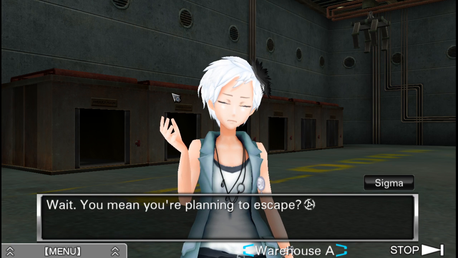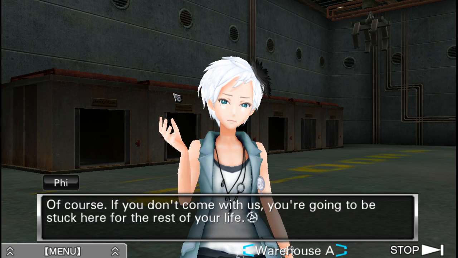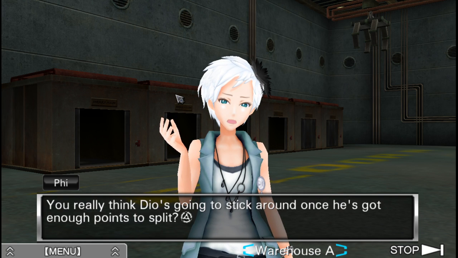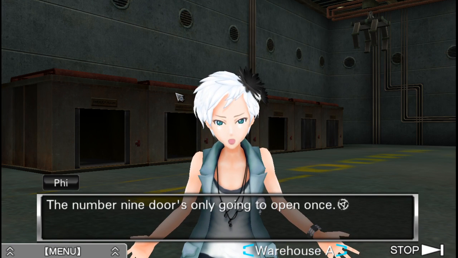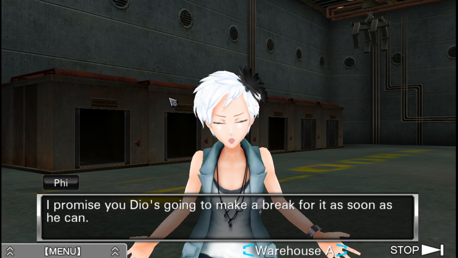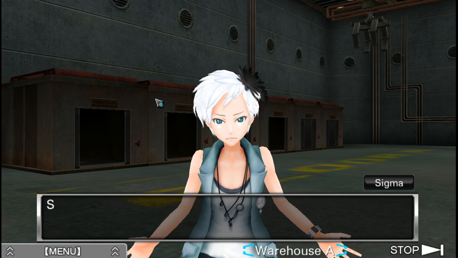Wait, you mean you're planning to escape? Of course. If you don't come with us, you're going to be stuck here for the rest of your life. If you just wait until everyone gets 9 BP, I can't do that. You really think Dio's going to stick around once he's got enough points to split? You gotta make a choice here. The number 9 door is only gonna open once. If you pick ally and Clover does too, then you only have 8 points. I promise you Dio's gonna make a break for it as soon as he can. If you wanna have any chance of getting out, you need those 3 points now.